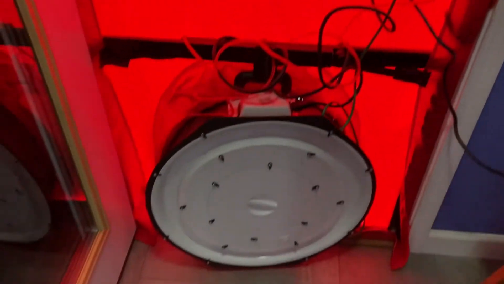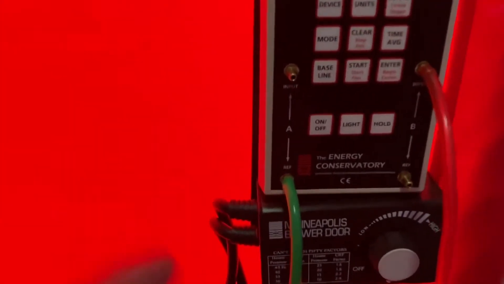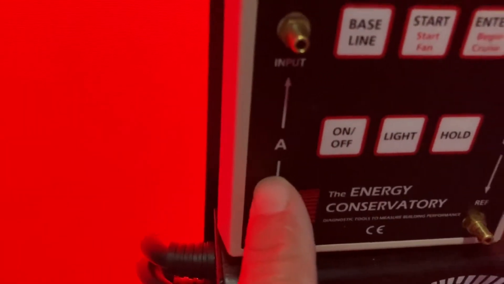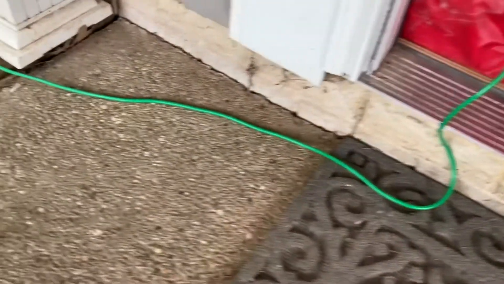Let's go through the setup of the DG-700 manometer attached to the blower door. First we'll look at our hose setup. We've got the green hose attached to the reference port on the A channel. That's going to run down through your panel and you'll extend it outside with the end of it well away from the exhausting part of the fan, so it's not blowing up the end of the hose.